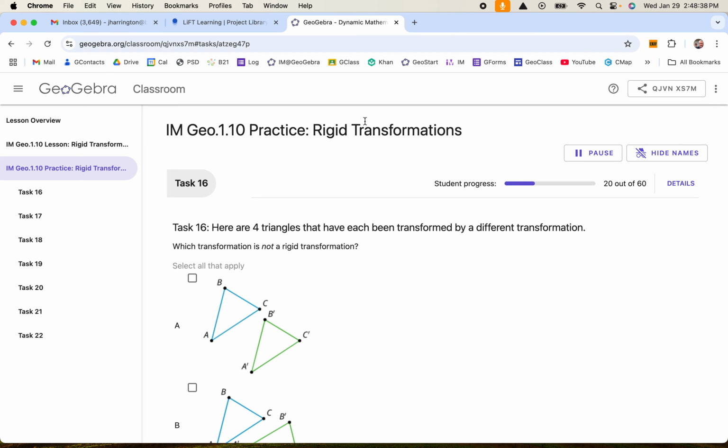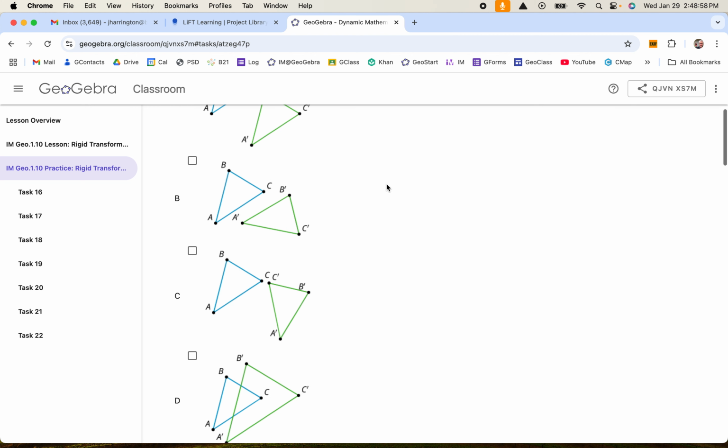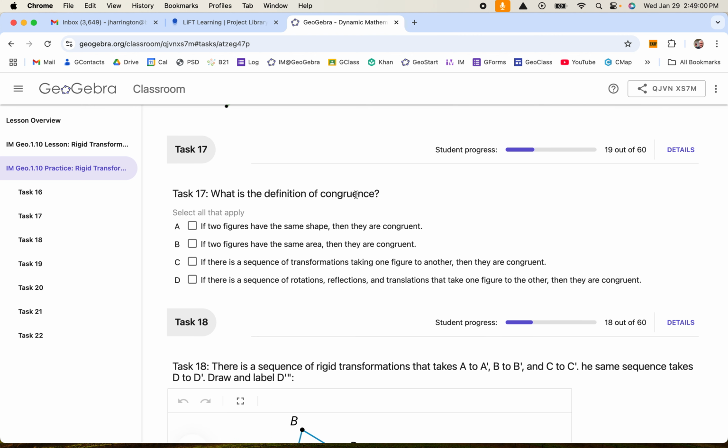Well, one thing I would remind you is that there are different kinds of transformations out there. We are focused on the rigid ones because they don't change the size and they don't change the shape. We've talked about which ones they are in class. There's only 3 of them. So take a look at this question. Congruence, how do we define that? How can we test it? Pause the video. Answer the question.